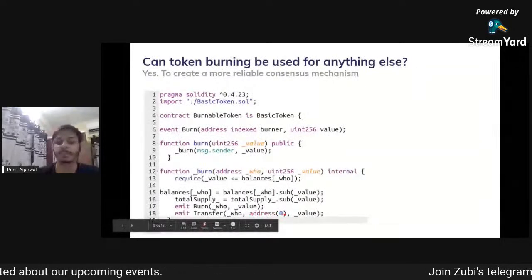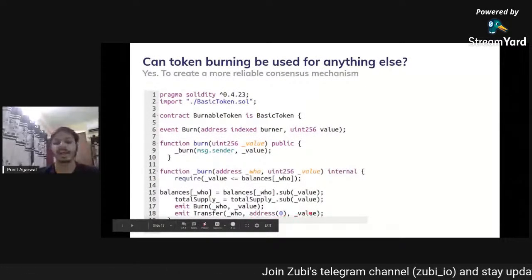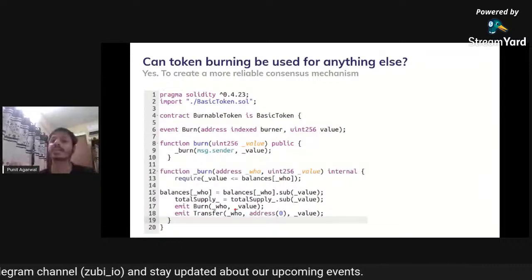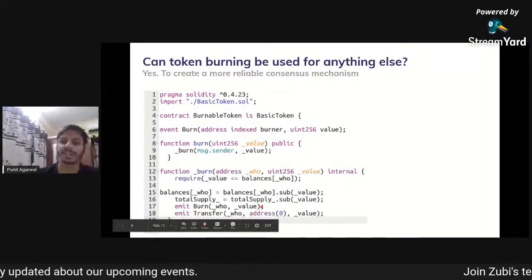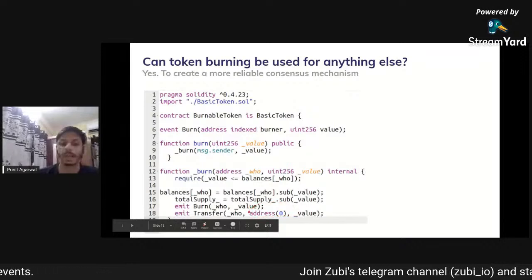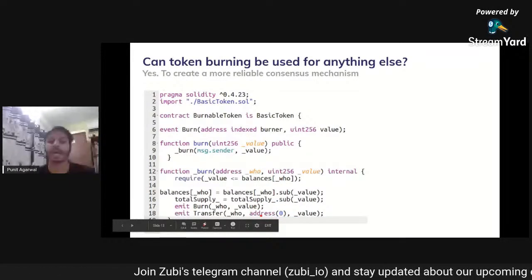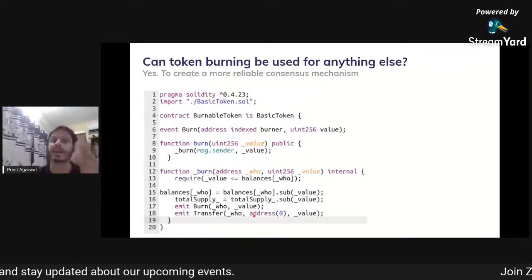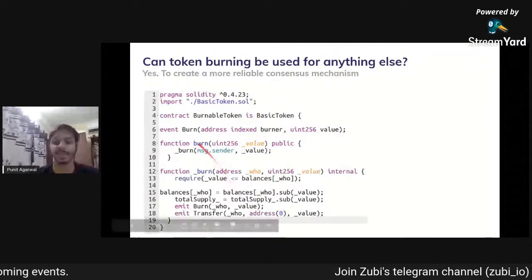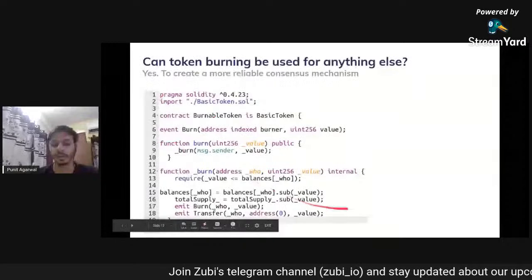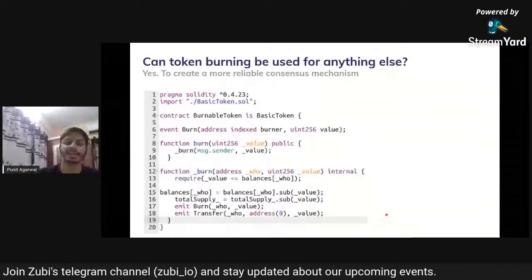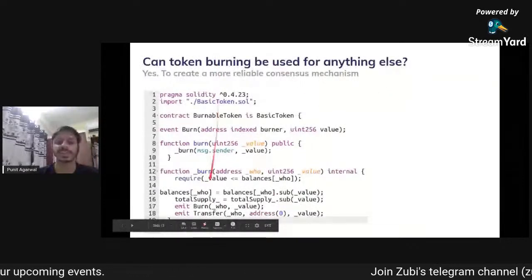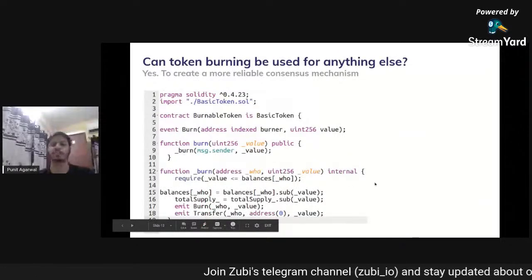So we basically put all that value in this address, and that particular address is basically pointing to an irretrievable wallet. So when we were talking about the irretrievable wallet, this is exactly the one. Anyone can go and check what is the balance of this address zero. You can easily do that, and by doing that you will actually know how many tokens have been burnt. So this is a Solidity code to implement how exactly burning can be done, and how we as developers can help companies achieve the function of burning.